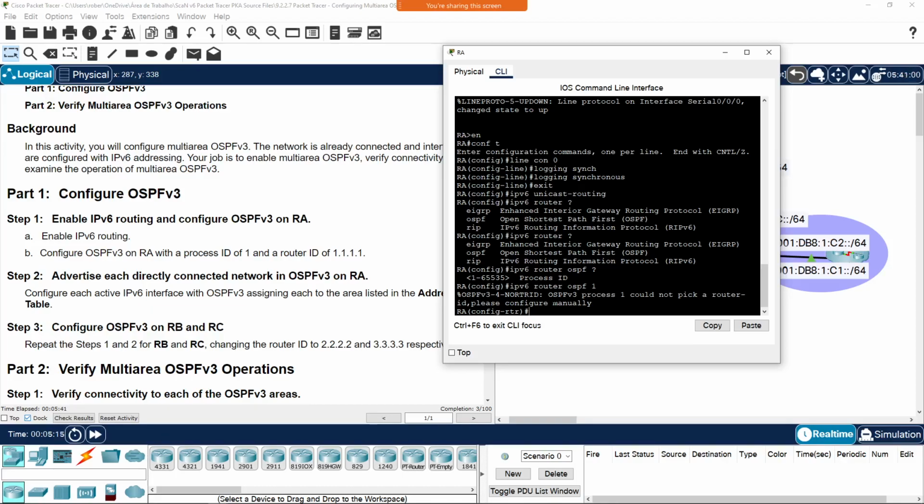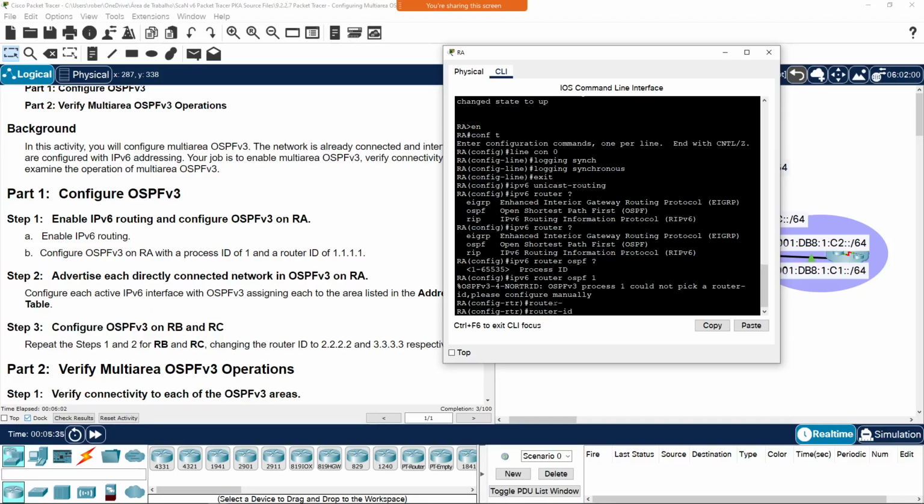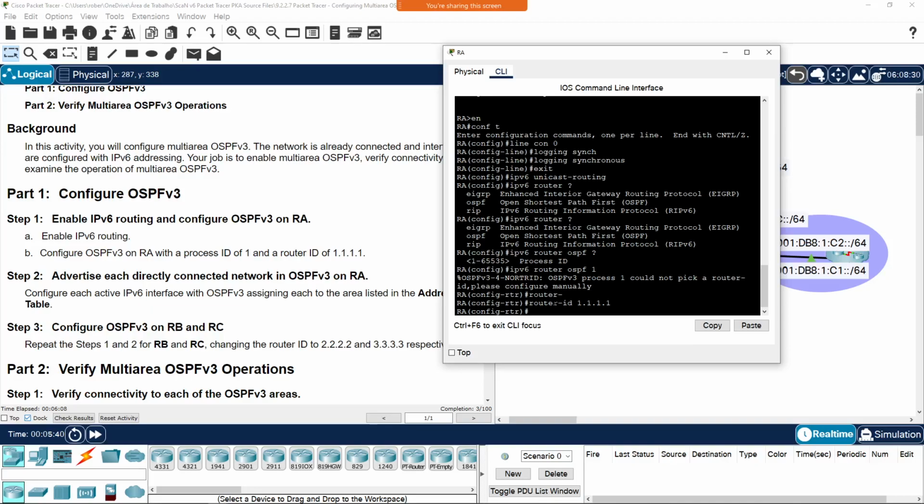It is going to choose the highest IP. Now, because we don't have any IPv4 interface on this router, we have to configure the router ID manually, otherwise it's just simply not going to work. And how do we do that? With the command router-id, and then we type it in. For router A, the router ID is 1.1.1.1. And we are pretty much done assigning the router ID.